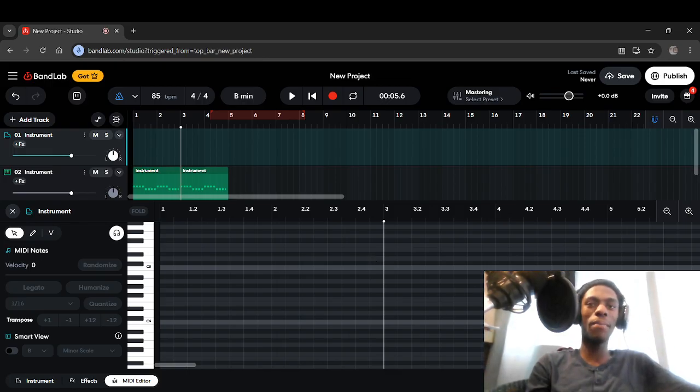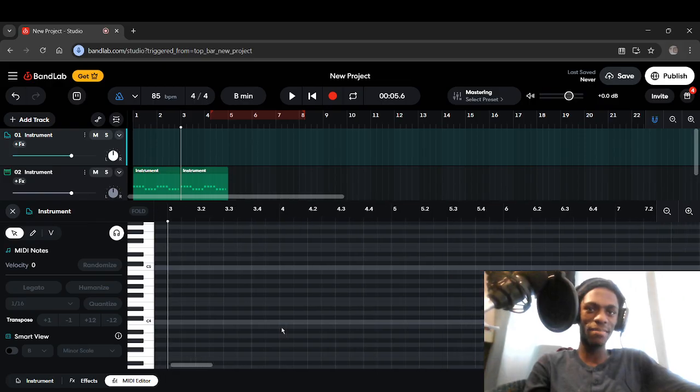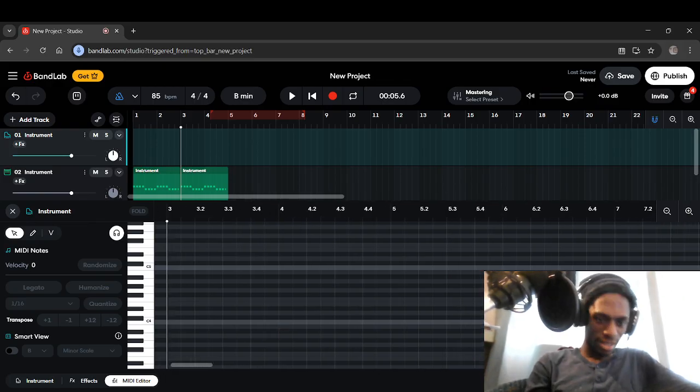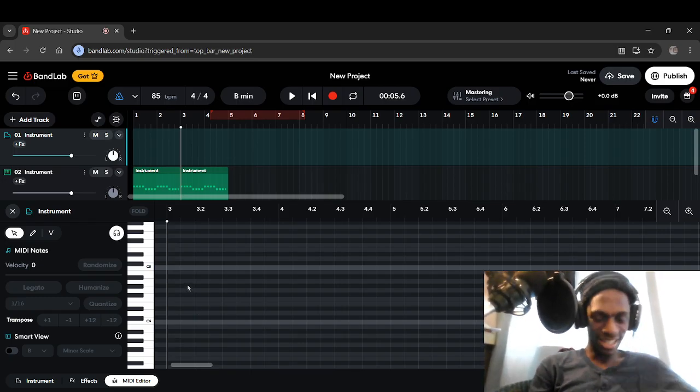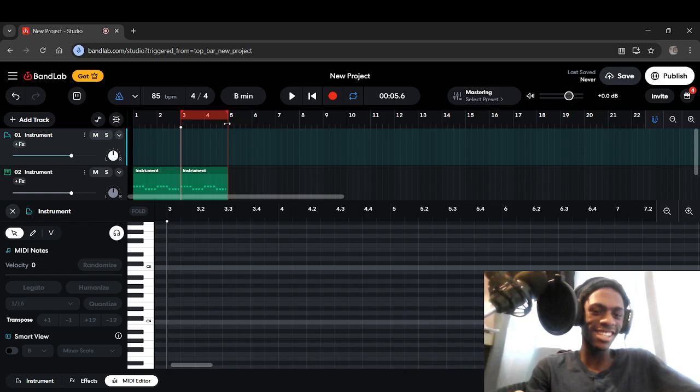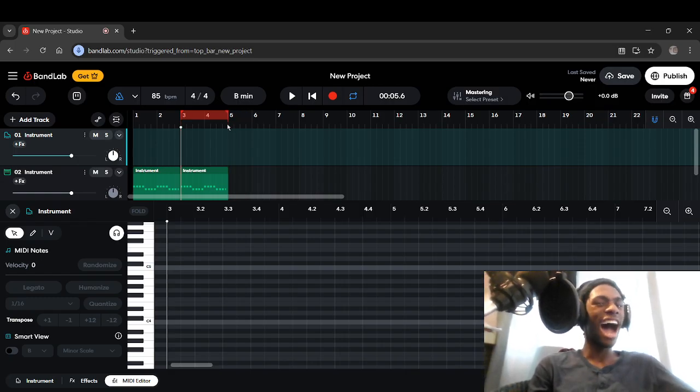I hope I'm not blocking what's happening, because this production is going to be quite astonishing, if I do say so myself. So I'm gonna drag that across so then you guys can see what's happening. I'm gonna take this and I will think for a minute. I'm gonna listen to it over and over again. It will get annoying. As a musician, you gotta be patient, because at times a song will get annoying and you'll be like, I don't feel like doing this anymore, but you gotta do it, okay?